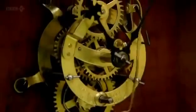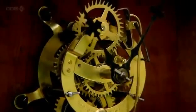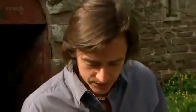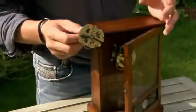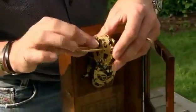Before clocks were invented, time was pretty fluid, but medieval monks wanted regular prayer times. They needed precise clocks. And that particular prayer was answered for them around the middle of the 15th century with the invention of a new type of clock. And the device that transformed clockmaking, monastic life, and ultimately the bullet train was this, the coiled spring. And there's one in here, in this clock as well.